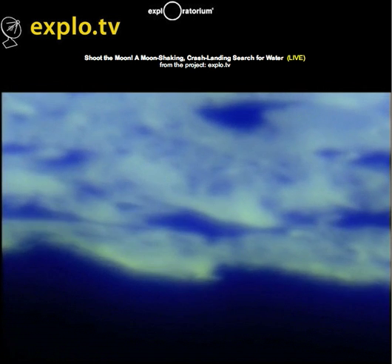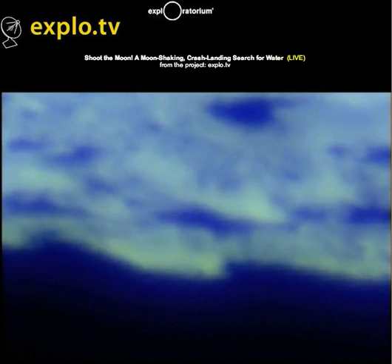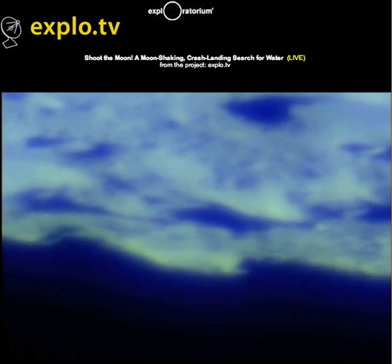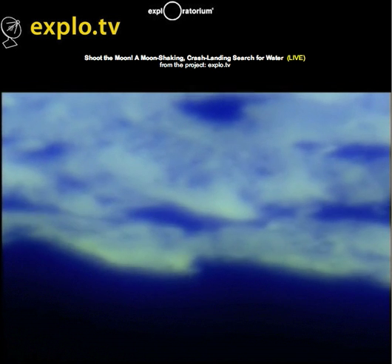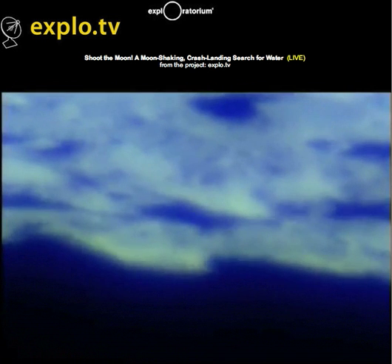You got something in there? We can pan the telescope a little bit to move the image to the left. I said we might be able to see the plume with a 12-inch telescope — we've got a 36-inch telescope. That looks like it is changing. On the right-hand side of the screen we have a dark area, possibly. Let's pan that a little bit more.